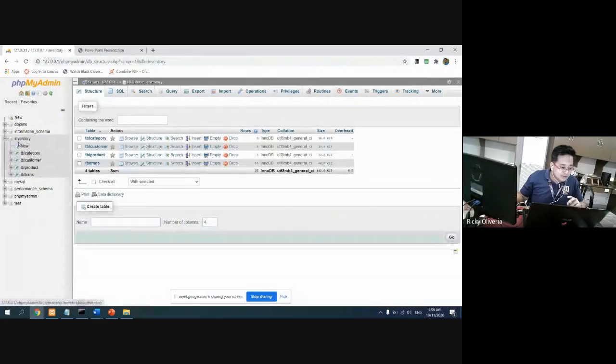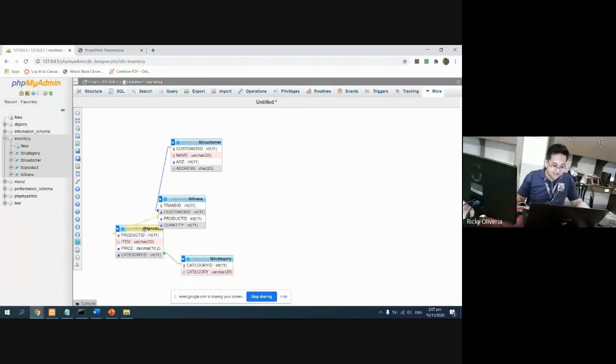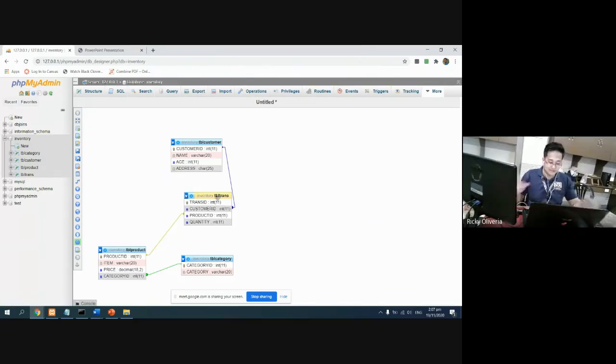Remember, this is what we created last time. And if you look in the designer, it already has a relationship, yung ginawa natin last time. This is our example, which was based on your activity, the library database.